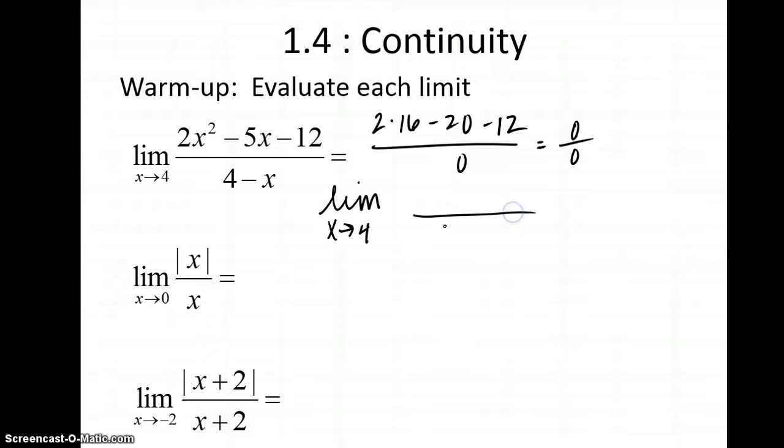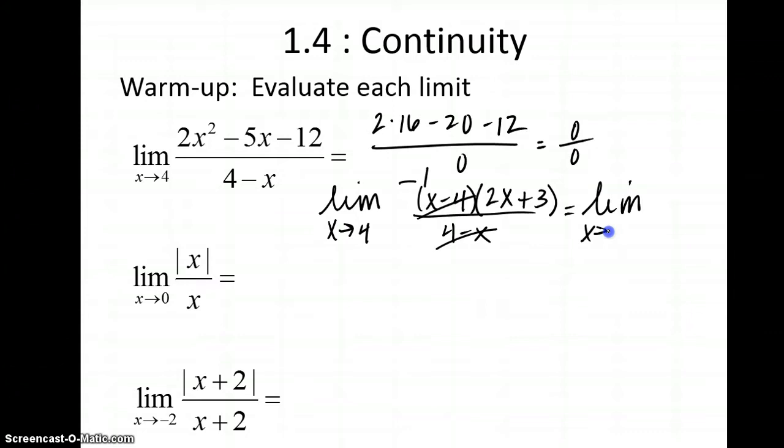So indeterminate form, do something algebraically. Which is 4. If 4 minus x is a factor on the bottom, it's more than likely going to be a factor on the top. So we'll start with x minus 4. And then negative 4 times positive 3 would give us negative 12. 2x squared, 3 minus 8 gives us negative 5. Now you saw this in the warm-up worksheet, or the prerequisite worksheet I gave you. X minus 4 and 4 minus x are opposites of each other.